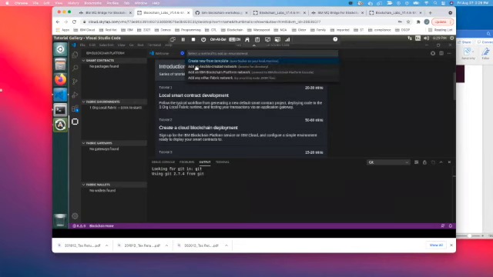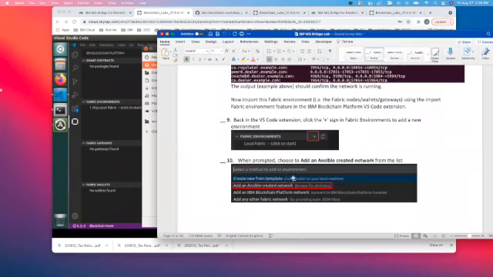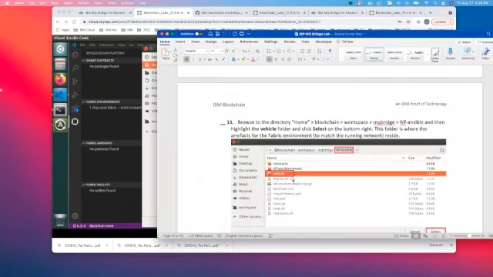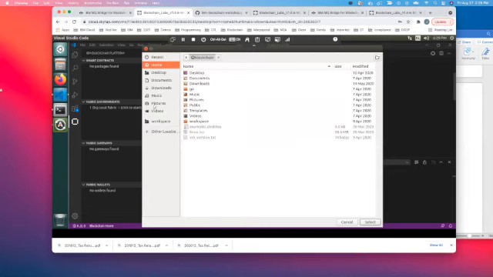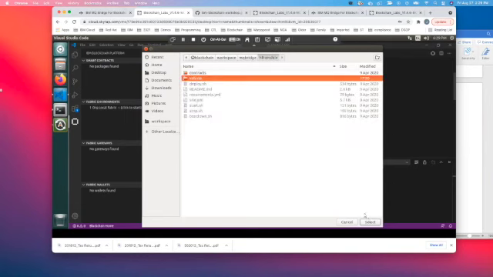And there we say add an Ansible created network. In there, we're going to point back to the directory where our network is. If we go here, we'll see that our network is inside the workspace, MQ Bridge, HLF Ansible, and then the vehicle folder. So let's go to our workspace, MQ Bridge, HLF Ansible, and vehicle, and then we'll select that.